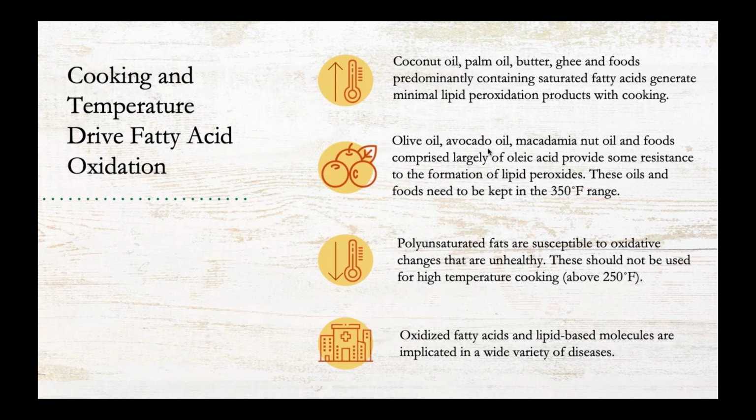Olive oil and other sources of monounsaturated fats are moderately to significantly resistant. We'll have a slide in a moment that looks at olive oil and how well it performs in comparison to other oils. But it's difficult to attribute all the changes simply to the fact that it has one double bond. Some of it is that olive oil is unique in being minimally processed. You can get extra virgin olive oil that is simply mechanically pressed. That doesn't happen with most other fatty acids or oils. And because it contains substances such as squalene and polyphenols, olive oil is protected in the cooking process. So there is some complexity to that as well.